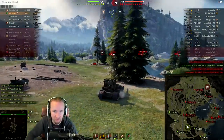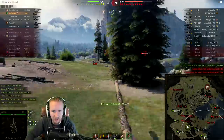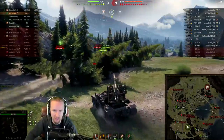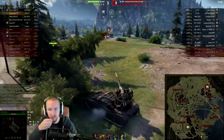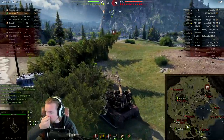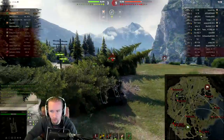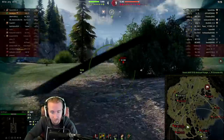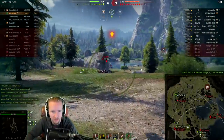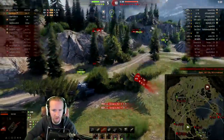That E100 has got so few hit points — I guess he's got no field mods. This is the games that you don't see: the enemy team managing to absolutely obliterate yours because you didn't guard the west. My team is just worse. They're all having nice discussions in chat telling each other how much they appreciate each other's mothers. Hopefully I can press this ridge and get this 268 Version 4 — I don't quite have the gun depression.